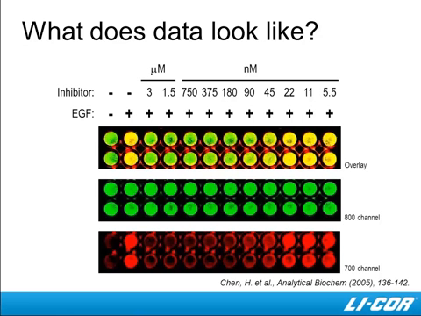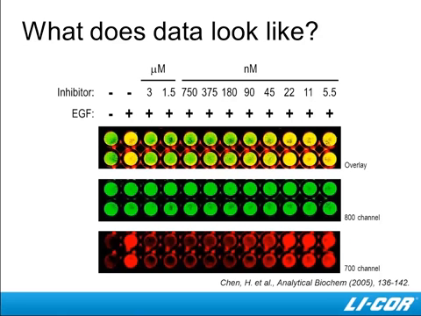In addition to being able to view these images so easily, Odyssey software and Image Studio software allow you to easily apply grids on top of these images and adjust the grids for your own specific plates. Once you've applied these In-Cell Western grids, you can export the data to a graphing program of your choice. So in this case, if I'm looking at an inhibitor of my phosphorylation event, I can easily plot the data and then determine what is the IC50 for this inhibitor.